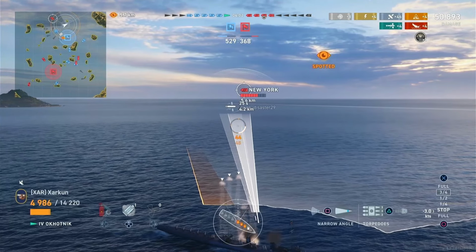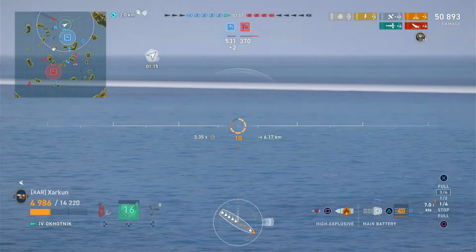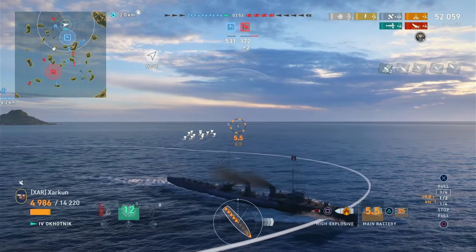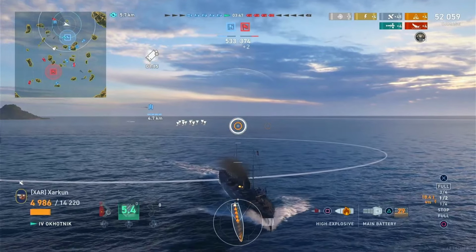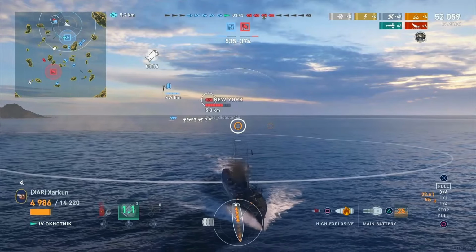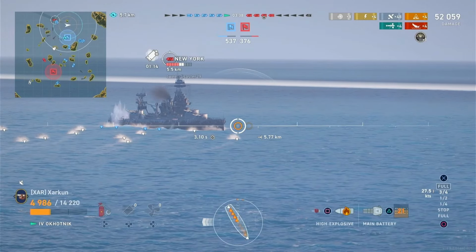We are going to put the torps in the water. Seems like New York is committed. Of course, there we get spotted, but we do have a smoke screen left. And now the friendly CV is going to do something rather clutch here. He's going to come in with his torpedo bombers and launch them at the New York, which is going to prompt the New York to turn away from those torpedoes and then line up more squarely into my salvo.